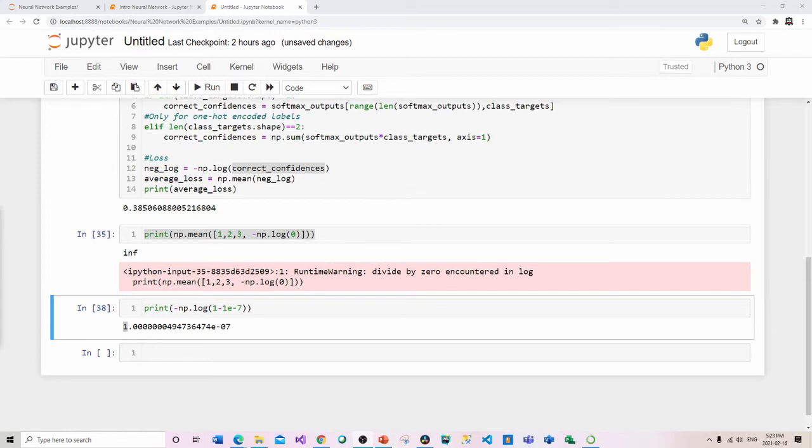And we're going to use the NumPy clip method for this.